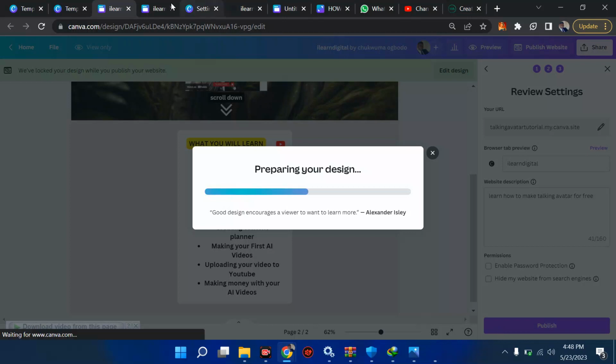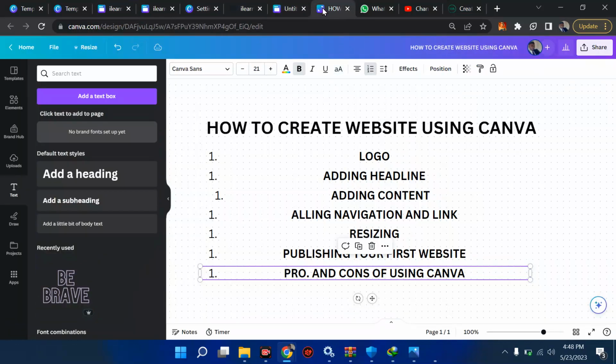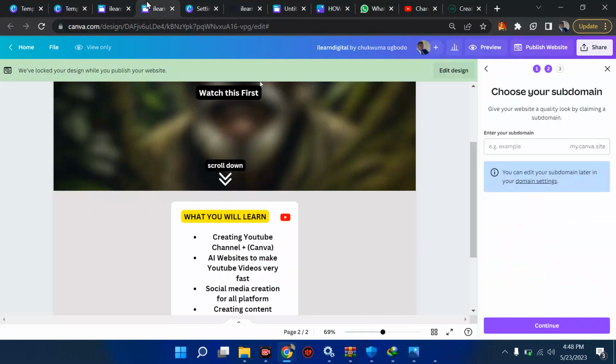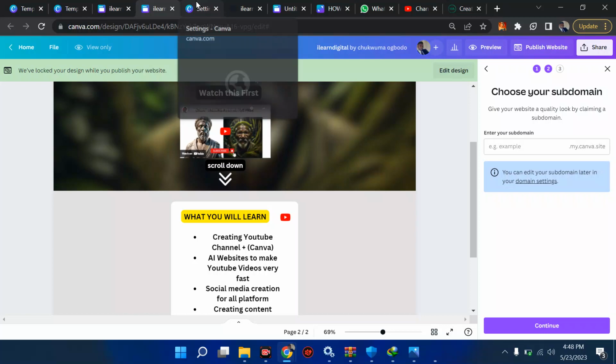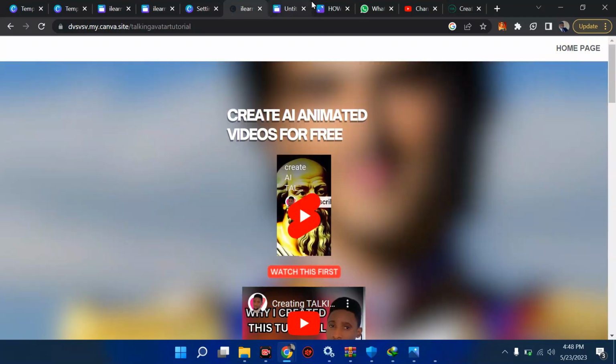Over this side, I talked about the pros and cons. Let me see if it's still there. Trying to start when we started this. One pro and con of this. One of the good uses of it, which you know, is that it's totally free. It's totally free. You're not paying a dime for it. When I made this one, it was totally free. I didn't pay a dime for it.